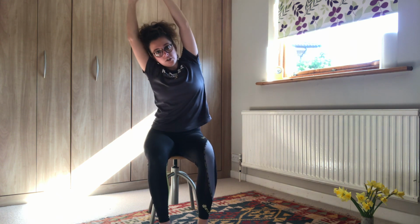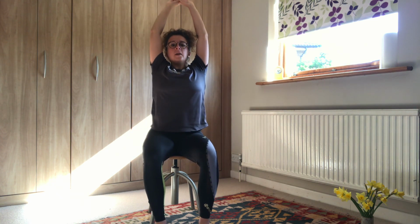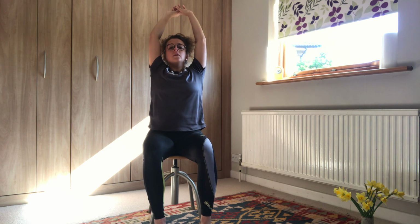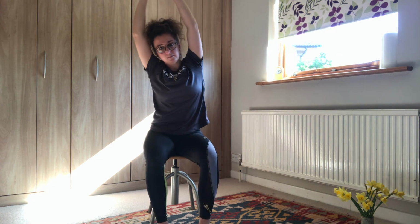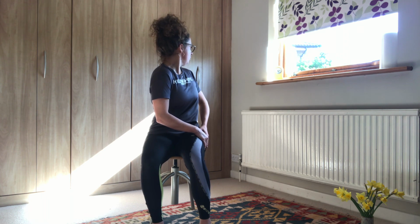What you're now going to do is just gently lean to the side. And to the other side. Good. And then we're going to do that again. So arms down, breathe in. As you breathe out, reach back. Back to centre, down to the side, and down to the other side. Back to centre. Okay, shaking the arms off, arms on the side of your chair, rotating all the way around for me.